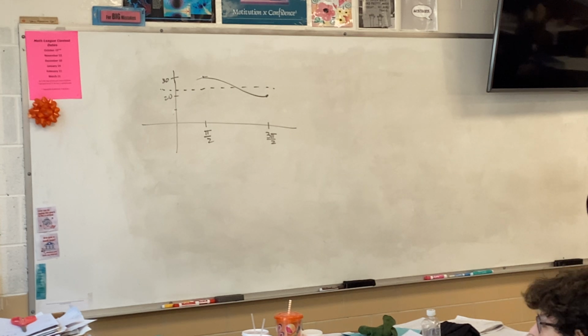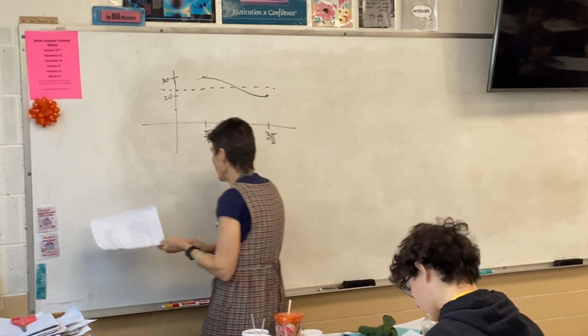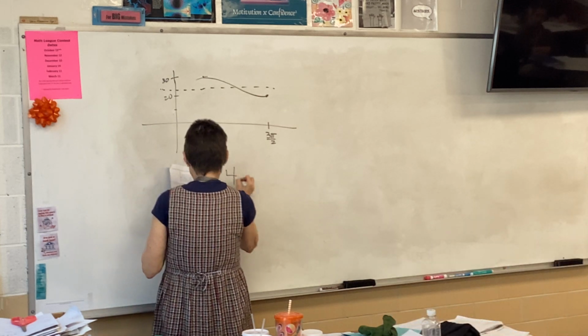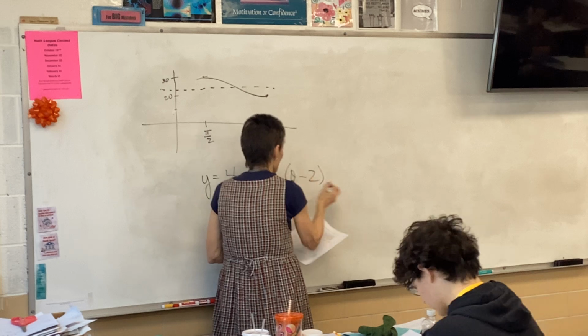So let's say I wanted to start at 2, where x is 2. Would that be a positive or a negative cosine curve if I'm starting where x is 2? Positive. When you start at the top of the mountain, that's positive. So I'm going to do a positive cosine curve and I'm starting at 2. All right, so what is my amplitude? My amplitude is 4 because my midline is 2. So already we have built most of our equation. We've said our amplitude is 4. We're starting at 2. And our midline is 2.